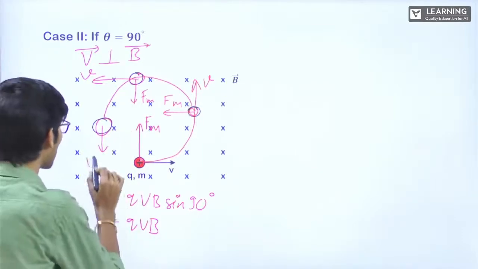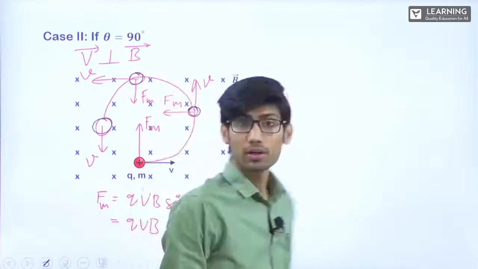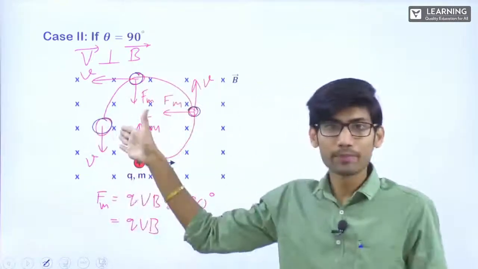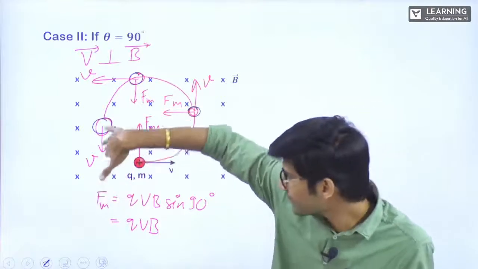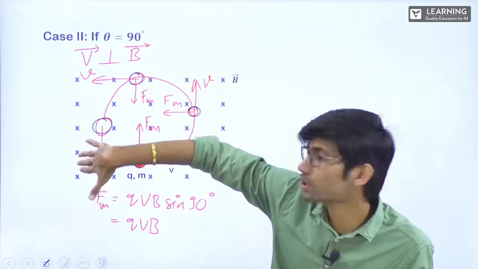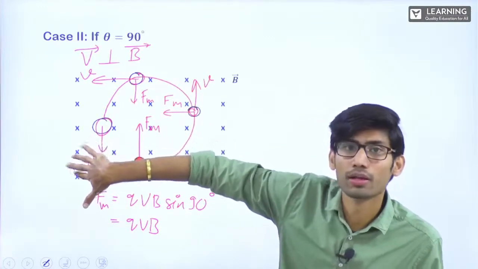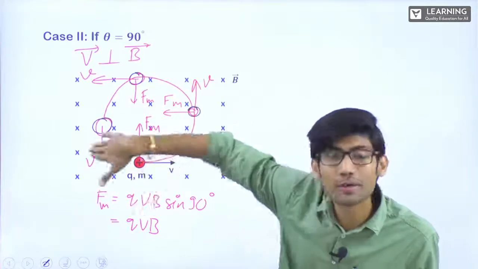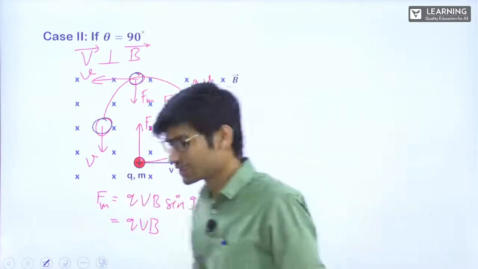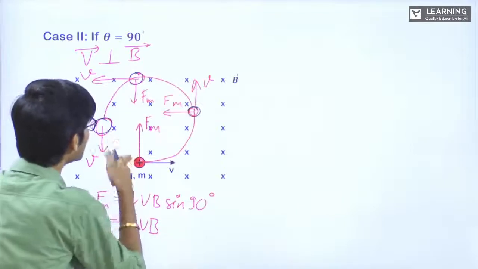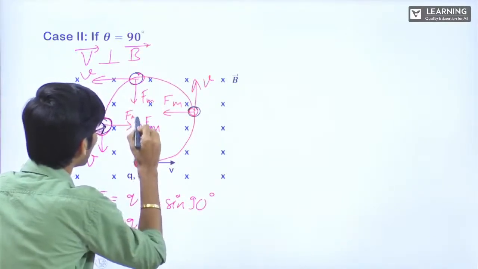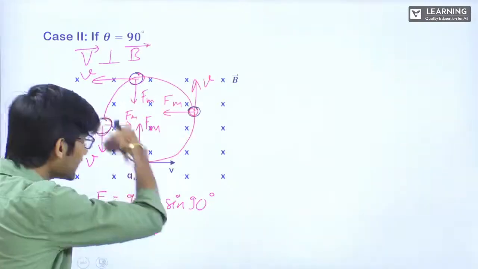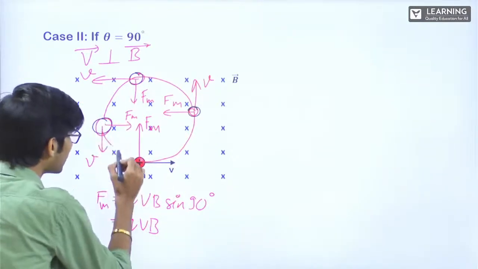Now see. Magnetic field is inside. Velocity is downwards. Thumb in the direction of velocity. Magnetic field inside, velocity downwards. What is the direction of force? The direction of my palm, that is again inwards. The force here will be in this direction. This will again deviate this particle and the particle will again come back here.